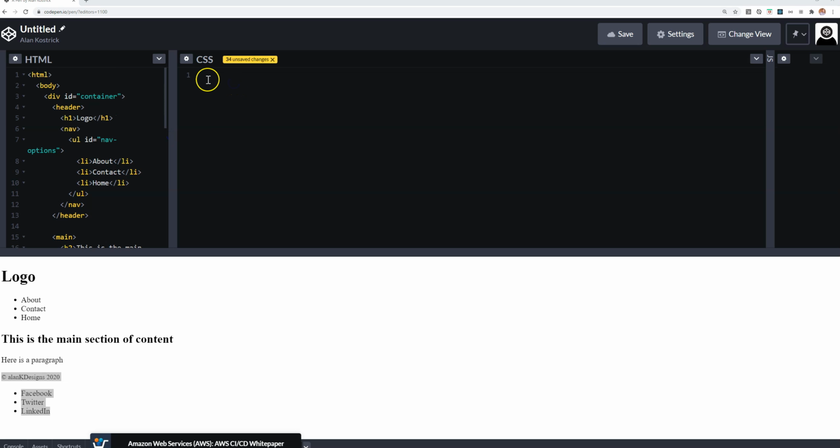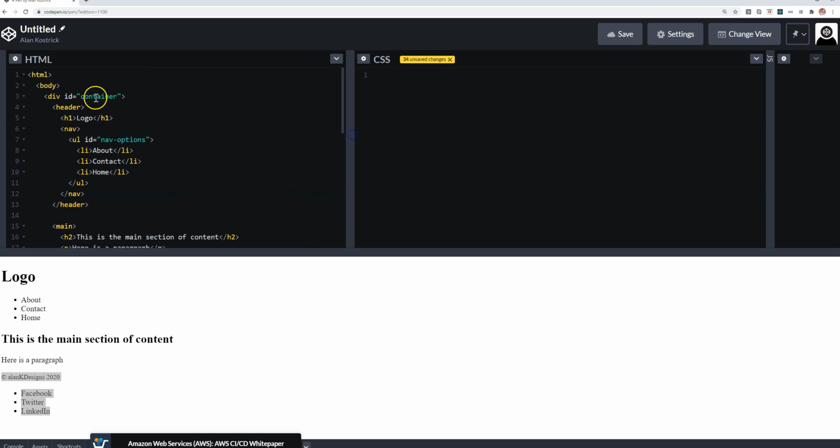All right, we're going to do that with our CSS. So if we use an ID, which we did here with our container, this is a hashtag. Remember, a class is a dot, and a hashtag represents an ID.